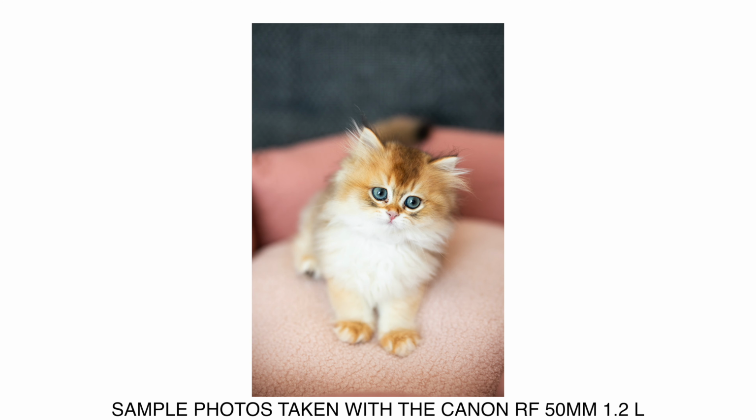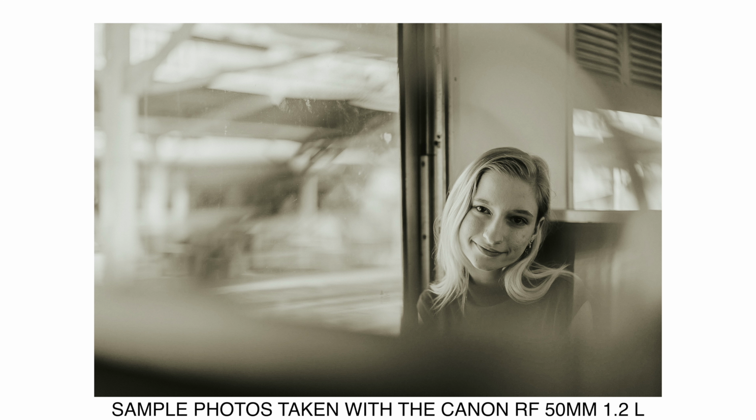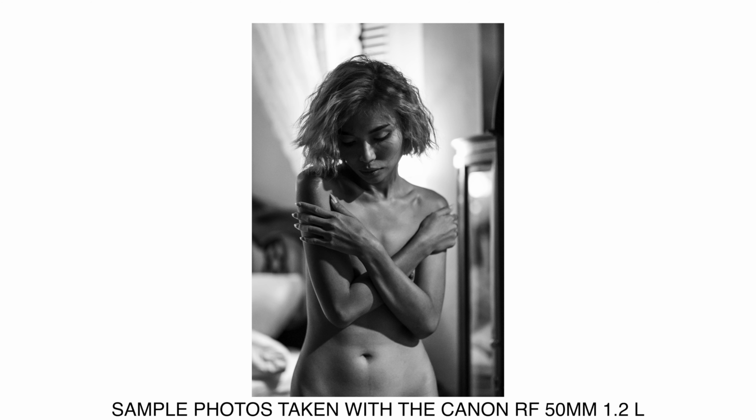Of course, if you want the best contrast control and sharpness, I would suggest using it at around f2, that's the best. Which brings me to this lens again at f2. It's already such a great lens and very versatile, but the characteristics of the glass, how it renders the skin and pretty much all the other details while still maintaining a lot of detail, I don't know, there's just a bit of magical character to it, so to speak. It's not too clinical like some of the Sigma lenses where all it cares about is sharpness. This is still very sharp, but in a way that it still retains certain characteristics, which is something that I really love.